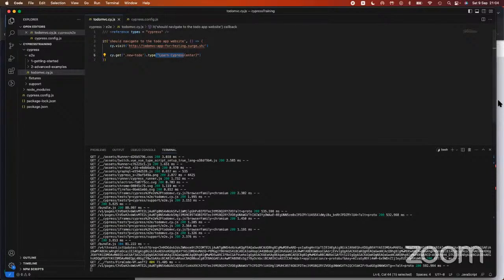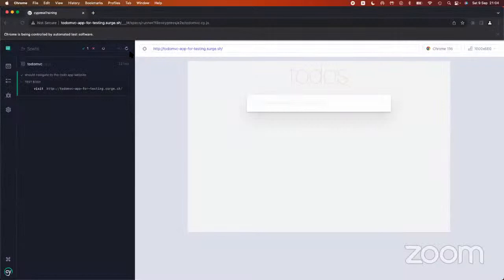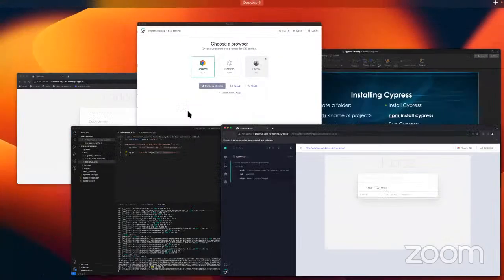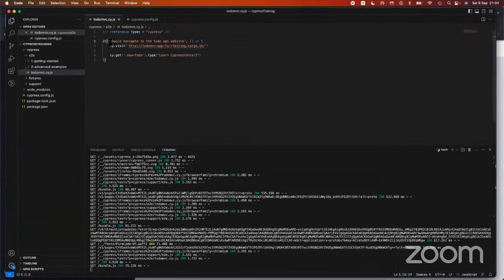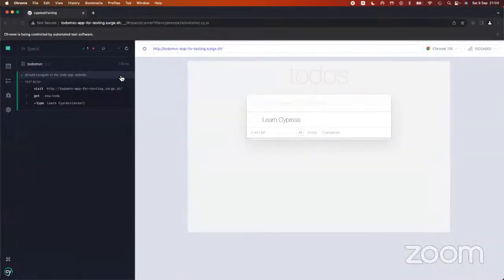and press enter so it's visible on the list. So all I need to do now is to come back to my Cypress UI and run the test. Then you can see, okay, let me change the title of the test I have here. It should add a new item to the to-do list. It needs to be meaningful, because whatever you have here is what is also going to show on the UI as well. So if I reload this page, should add a new item to the to-do list.